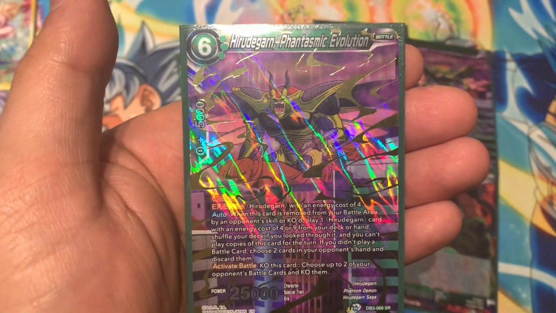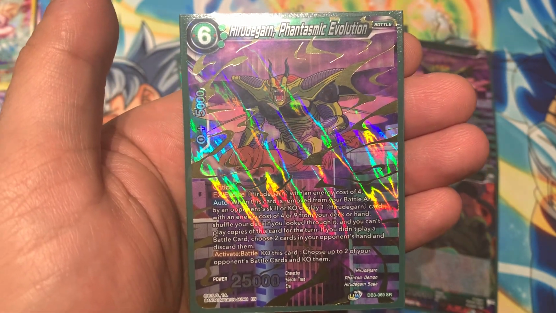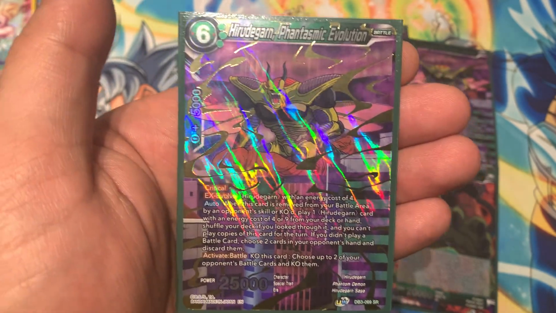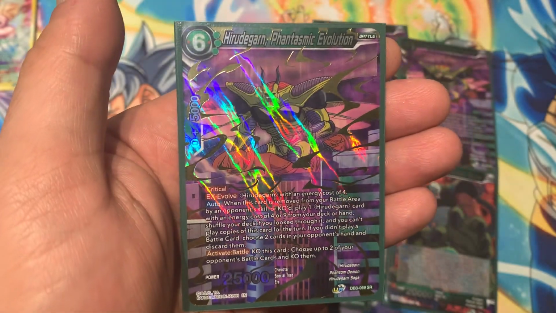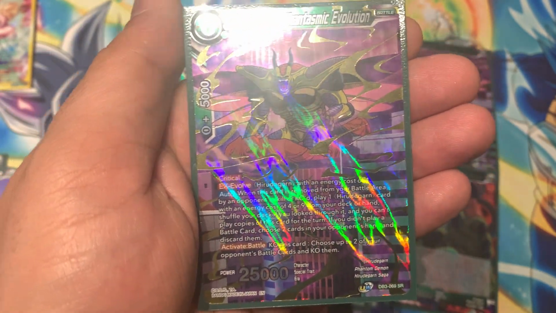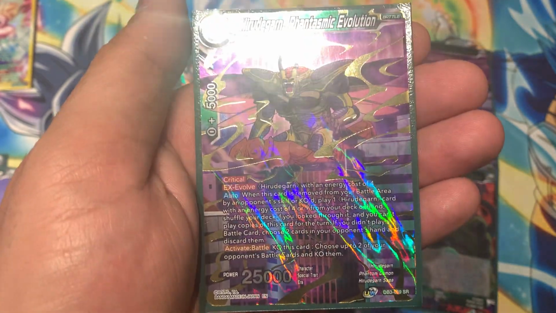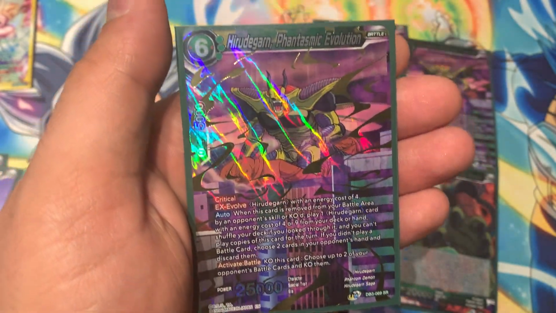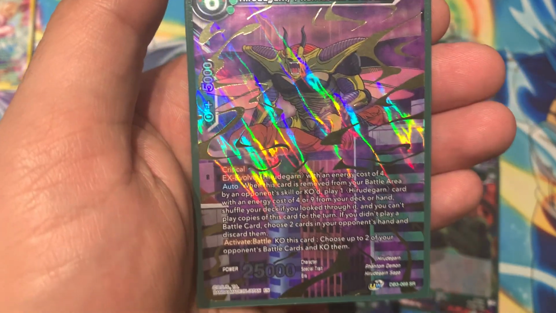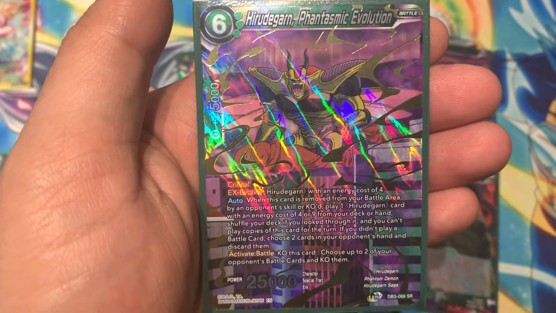Oh, and also he has an active battle. Before I continue, you KO him and you choose up to 2 of your opponent's battle cards and KO them. So when you do this on your opponent's turn, you're going to shut down plays. You're gonna just KO whatever big beater they bring out. You KO anything that's a nuisance to you. If it's like a Black Masane or something, you get rid of tokens. You can just get rid of anything. There's no restriction of the battle card.